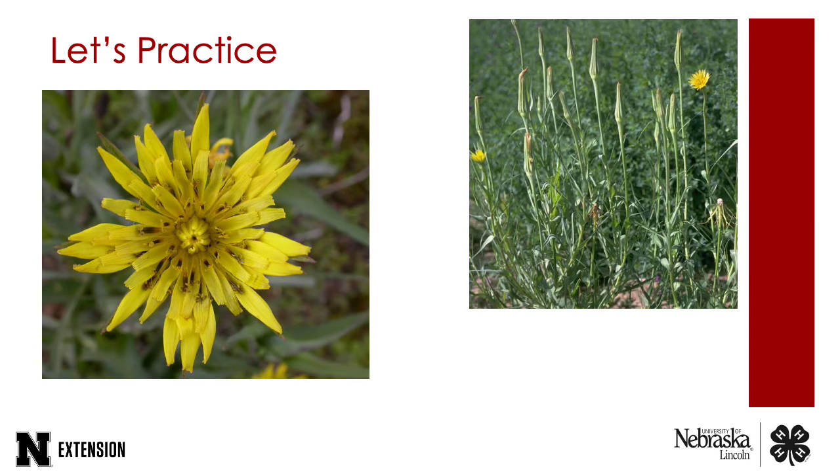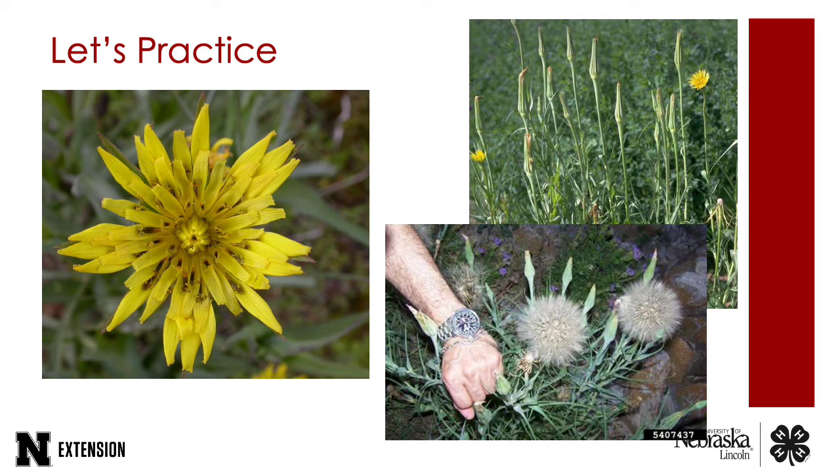Let's look at another one. So here in this instance we have a weed, and I think the thing that would stand out for me most of all would be these seed heads. These seed heads look a lot like a dandelion seed head, don't they? And even the flower looks similar to a dandelion. Well, you might think, okay, well, what family is dandelion located in? Well, dandelion is in the aster family. So in this case, you might pick up a weed book and start looking at weeds in the aster family. And this happens to be Western salsify.